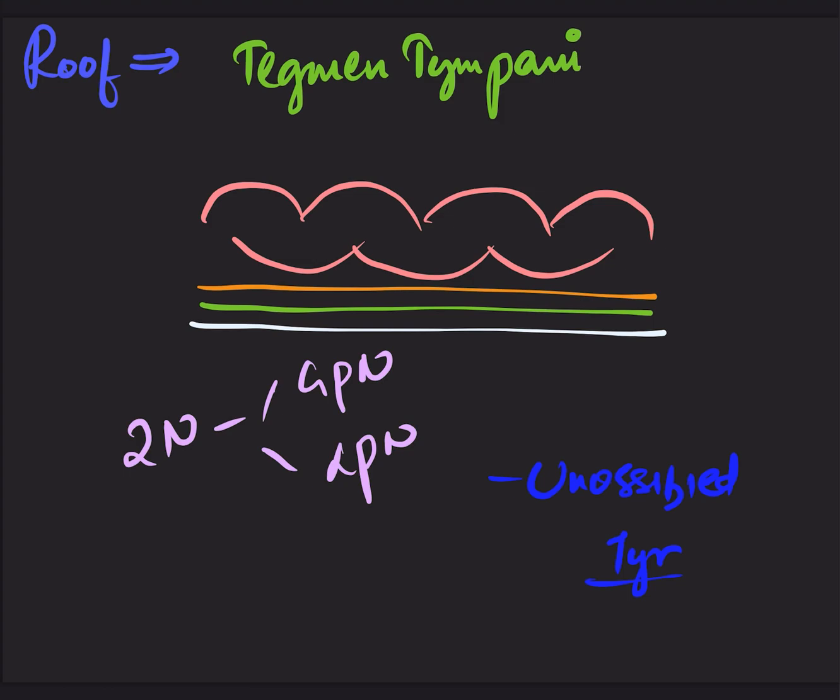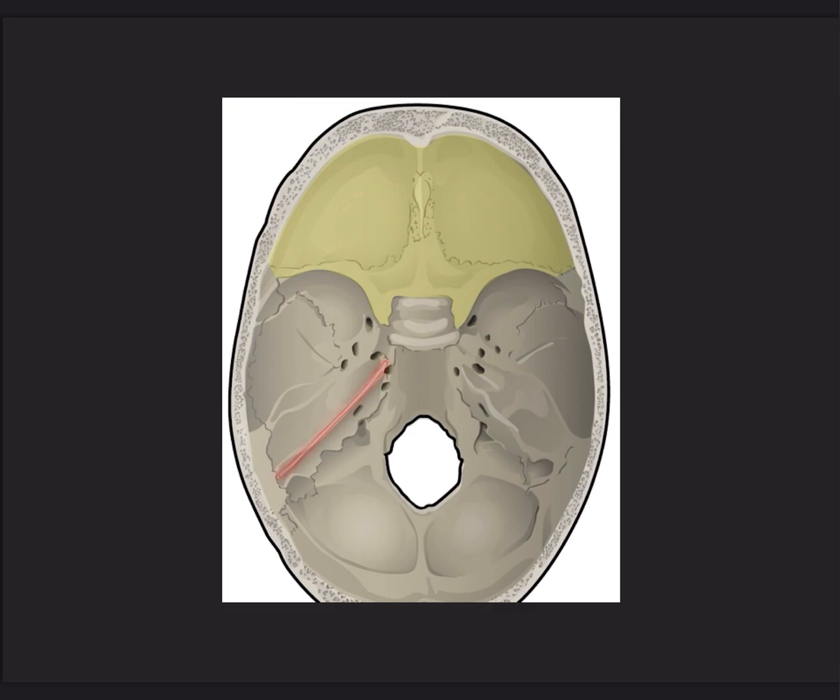Whereas in adults, the veins from the tympanic cavity sometimes drain into the superior petrosal vein via the persistent petrosquamous suture in the roof. So in infants below 7 years it remains unossified, so any infection can be transmitted to the middle cranial fossa, leading to meningitis. Whereas in adults, the veins of the middle ear cavity drain into the superior petrosal sinus via the persistent petrosquamous suture present in the roof. The veins go through that suture, and this becomes a way for transmission of infections to the intracranial sinuses.